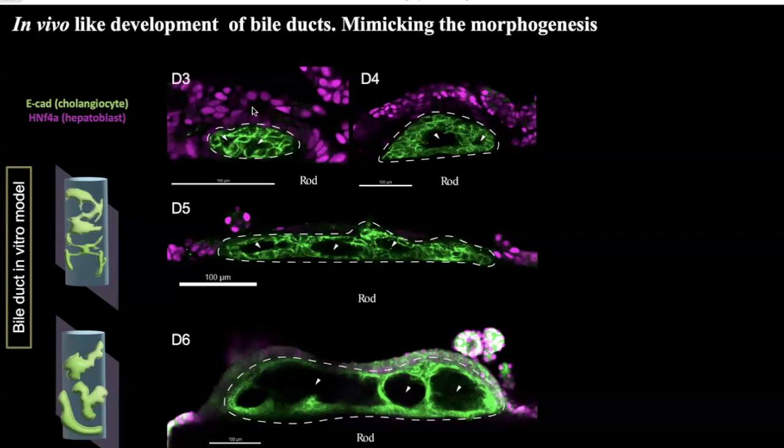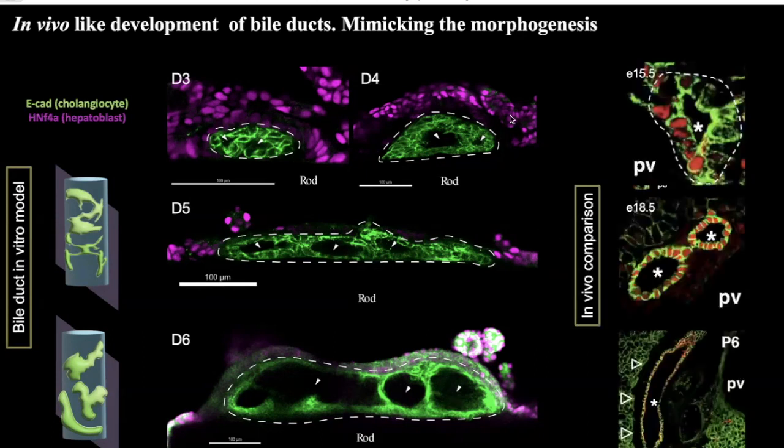Now, if you wait for a longer time, I'm zooming in on specific events along the rods. At day 3, you start seeing almost closed lumens, which are multi-layer, well, you can call it a multi-layer aggregate of cholangiocytes, but you still have an opening in the center. At day 4, you see that these openings are getting bigger and bigger. At day 5, you have these lumens that start finding each other and merging. And at day 6, you have this very large, pronounced lumen that grows, and it's pretty much what you have seen pulsating on the rod when I showed you a minute ago.